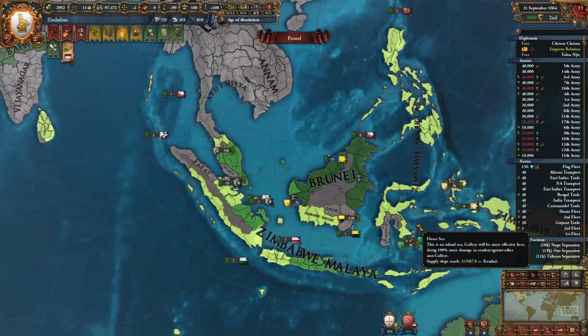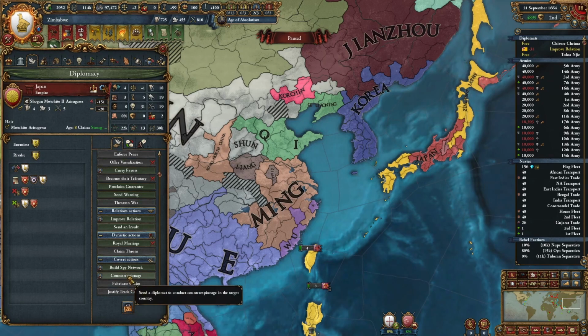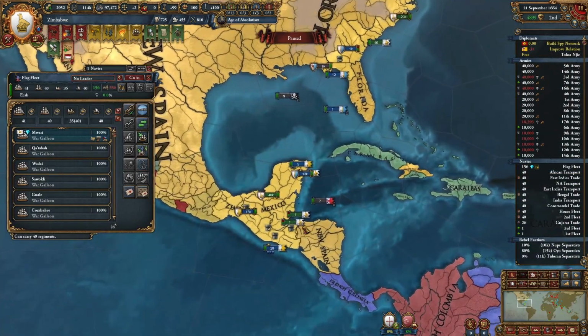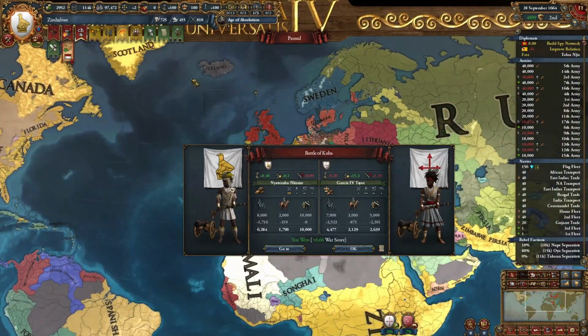Okay, who's our next target once we deal with this? We need to fight someone in the coalition. I'm thinking we do it with Japan. Controlled environment. I can pull my galleys. My galleys will be done by then. I can pull them all back and take all that stuff.